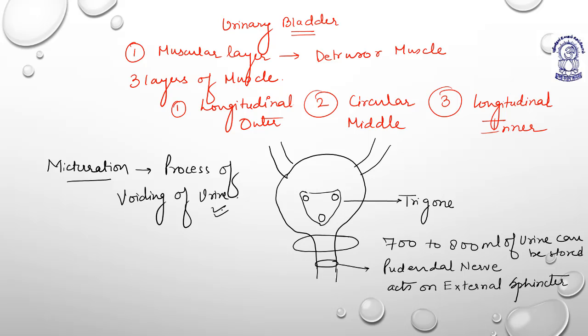So, ladies and gentlemen, we will be starting the micturition and the nervous control of the micturition in the coming class. That lecture will probably be the last lecture of the excretory system. We will try to cover different other accessory excretory organs along with the process of osmoregulation, osmoconformation.